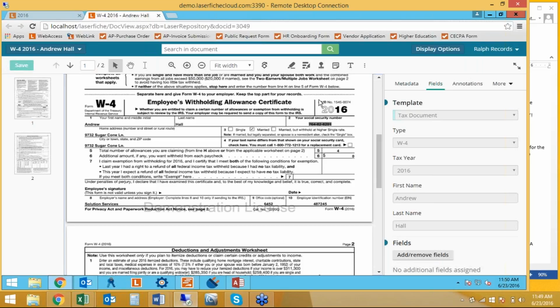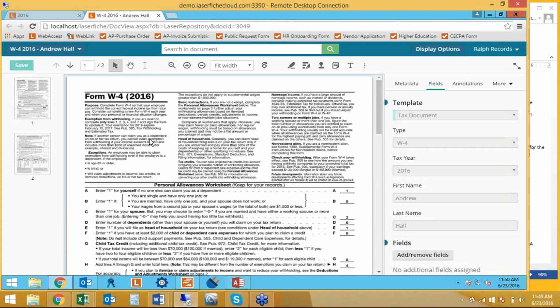Right now, if I look at this Social Security number, because I programmed it with a pattern matching of 3 digits, a dash, 2 digits, dash, 4 digits, and programmed it to redact, it did that on the fly, in capture, in input. Cool, right? Now, you're wondering, well, how come I could still see it? Well, that's because I'm Ralph's record. So Ralph Records has the security to see it, but if somebody else were to get this document, he would not see that information.